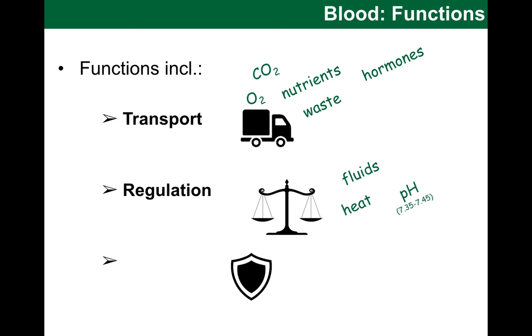It really is remarkable. And the final function that I want to mention here is the protective role of blood. One good example is the immune system cells traveling also in blood, the white blood cells. And another one that is personal to me is the clotting of blood. So we regulate the bleeding from a cut and entry of materials through a puncture to the skin by having this blood clotting mechanism. So there you have it, 3 important functions of the blood.